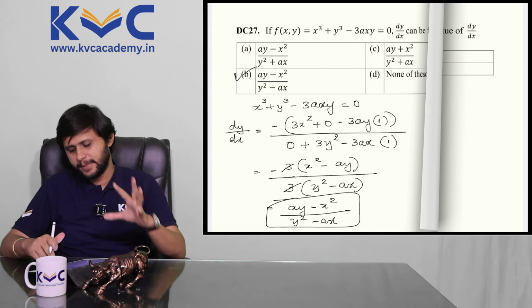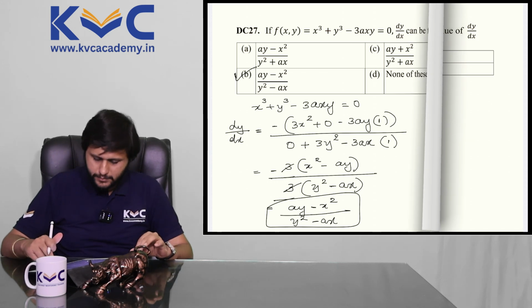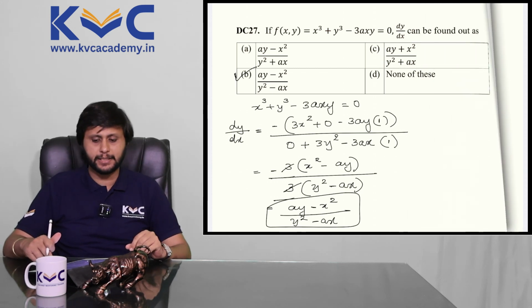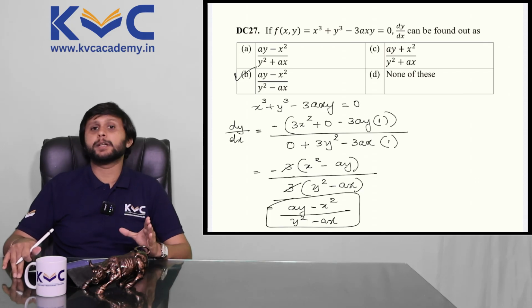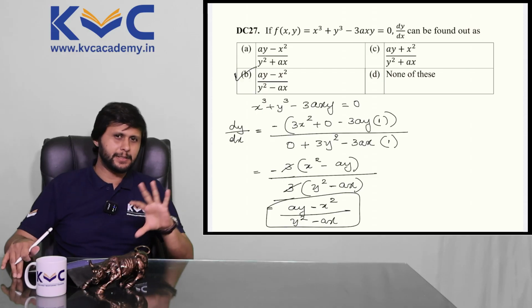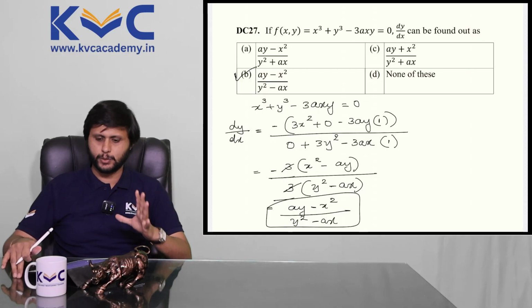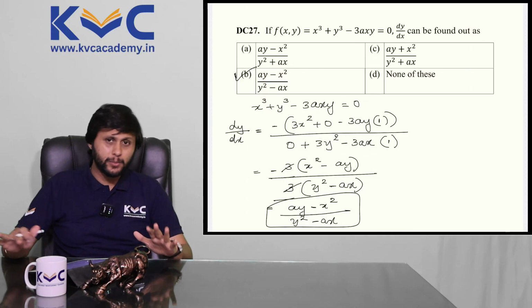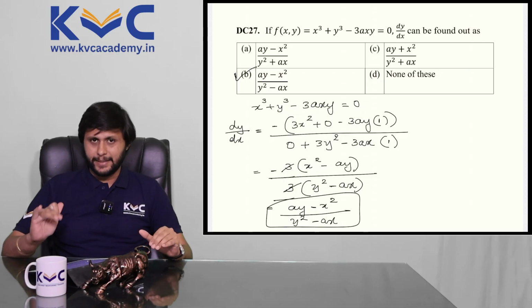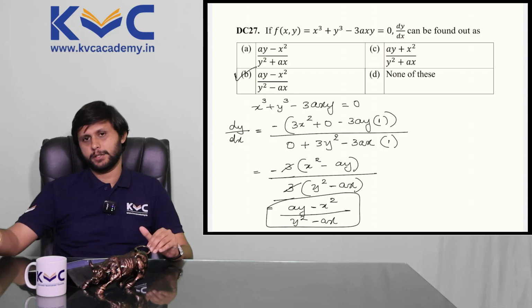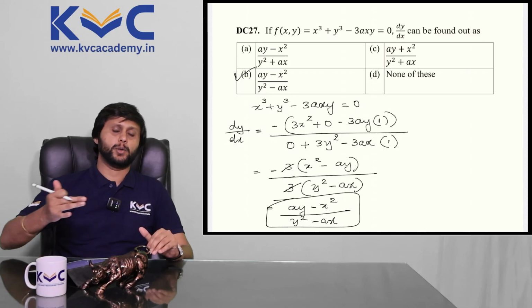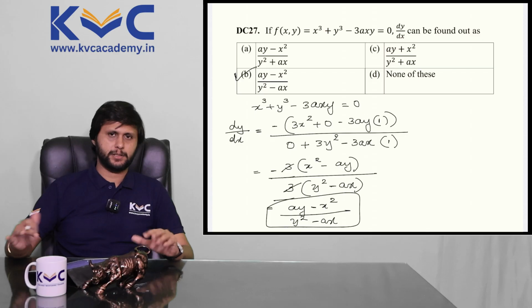If you think I'm going a little fast, please pause the video till you understand what exactly is done. I'm repeating again, differentiation. You just remember the rule for implicit function. I hope you are comfortable with the basic differentiation. After that, this rule, if you remember, any problem you can solve. Minus sign outside, differentiate with respect to x, keeping y as constant. Then differentiate with respect to y, keeping x as constant. That's it.